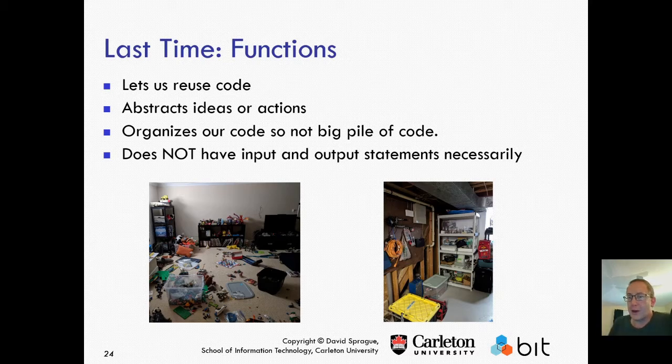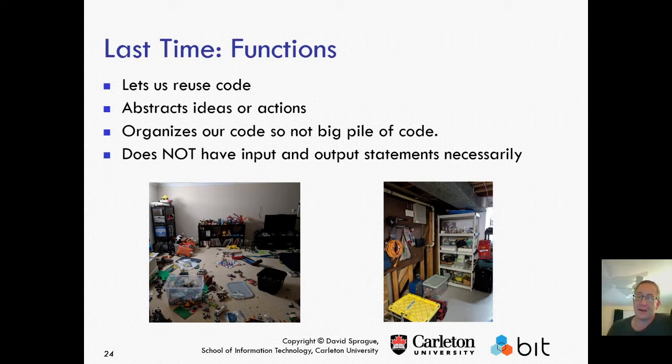And so breaking down your functions into meaningful units that make sense and do a particular job helps you save your sanity, essentially. If you just have a whole bunch of code every which way all over the place, two months later, when you go to look at this, you're not going to remember why you did this, where things are. You're not going to be able to find things. Organization of your code is actually a critical skill as a programmer.